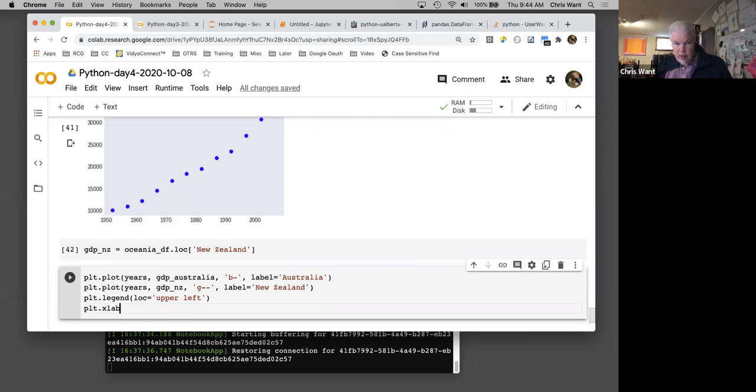Give it an X label, year. Give it a Y label, GDP per capita.